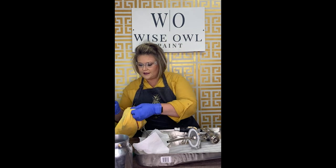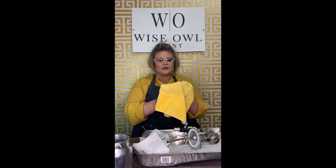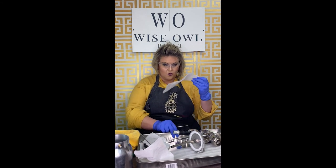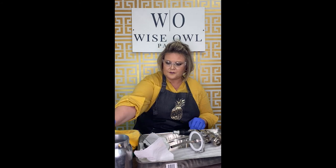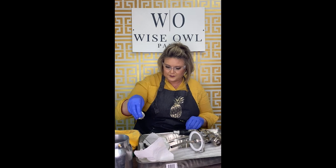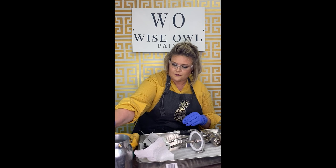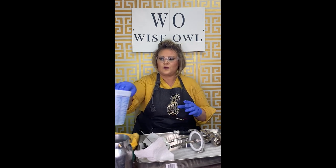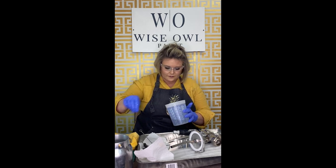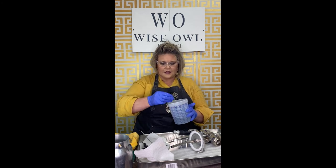So let's go over this. Your items have been soaking in the water. You'll want to gently clean them off. Remember, always place your needle on something soft. I like to take my needle out first just so that it doesn't get banged around when you're reaching for your other stuff. Check that little gasket. It looks good.